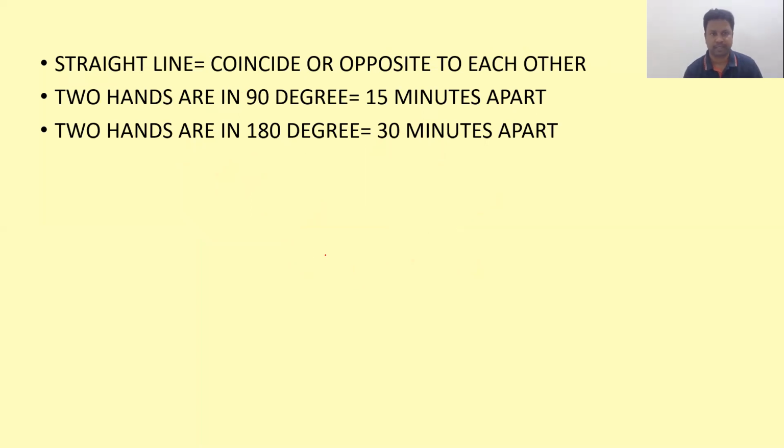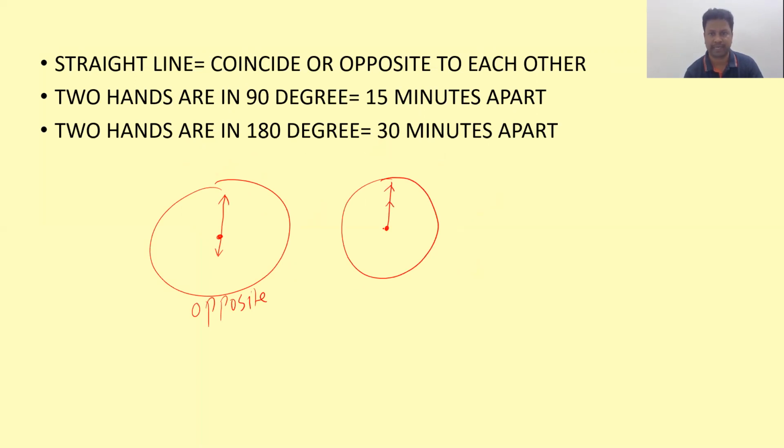Third, the hands of the clock in a straight line. It may be like this, for example, 6 o'clock. This is a straight line. It is called the hands of the clock facing opposite directions. 12 o'clock is also called a straight line, but there the hands of the clock coincide. Both are called straight lines, but in one the hands face opposite directions, and here the hands face the same direction.